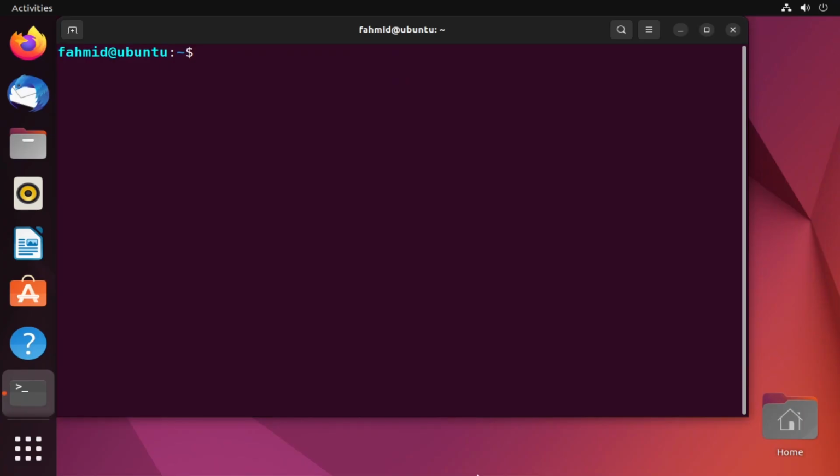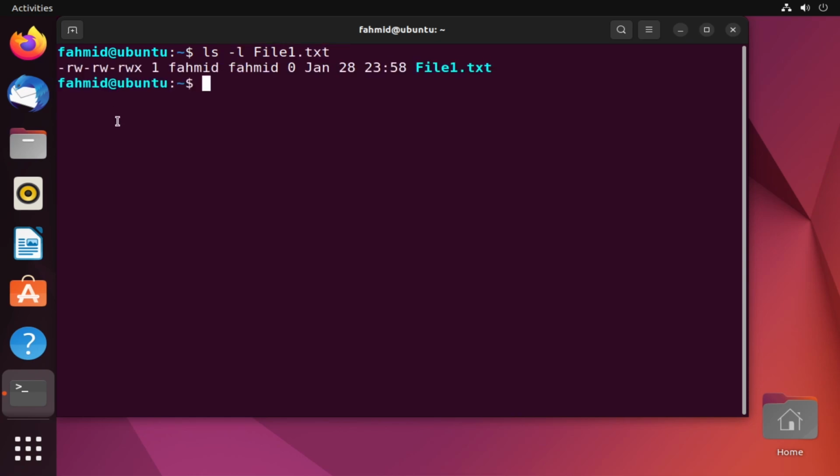In this example, I will show you how to change permissions for all the users, meaning the owner of the file, the group members of the file, and the other users. So let's see how it works. First, I will show you the file permissions of file1.txt. As you can see, the owner, the members, and the other users all have read permissions.